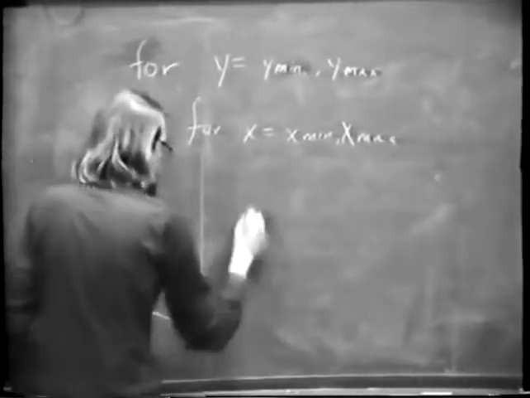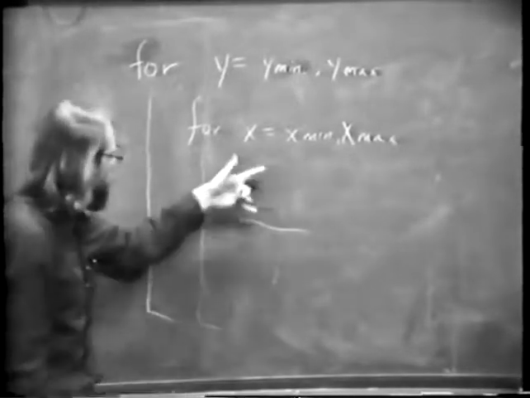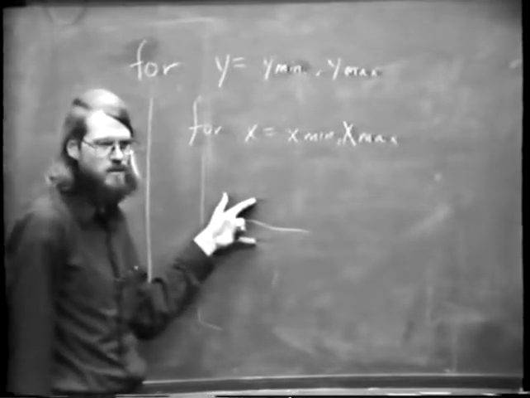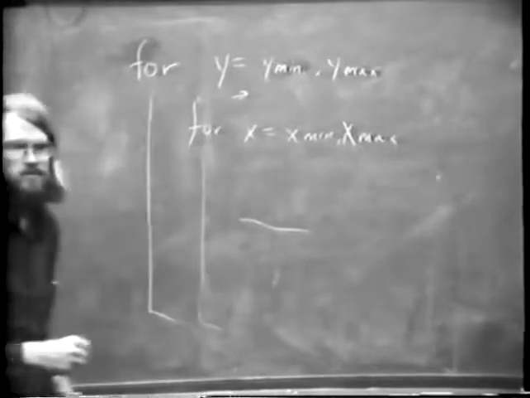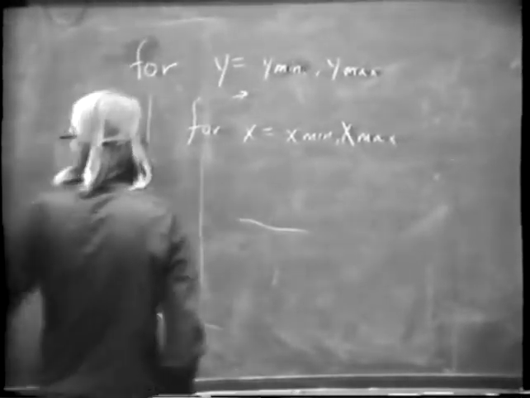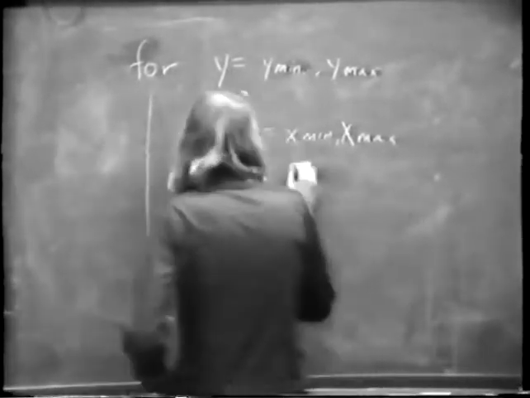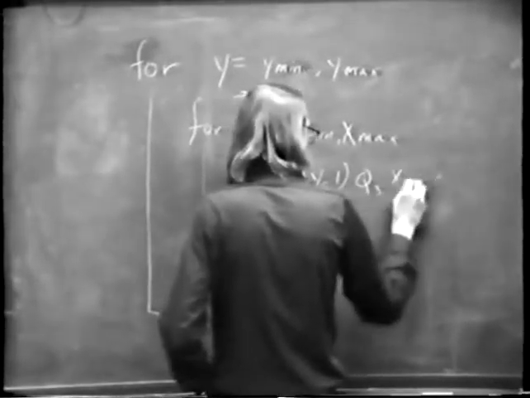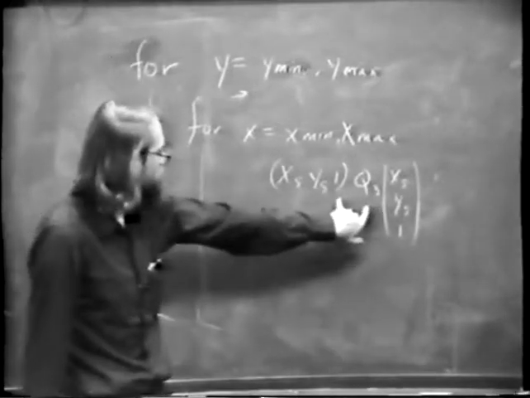This is the basic structure of the thing when we're calculating stuff down here. We can speed things up a bit by looking at all of the arithmetic in this loop, and anything that has a y in it, any calculations that have y's in them, you can sort of factor out of the loop and calculate once up here on the top. Now, some of the things that you're going to be doing a lot for this, for example, xs ys1 times q3 and so forth, you will be calculating this for every pixel on the screen.